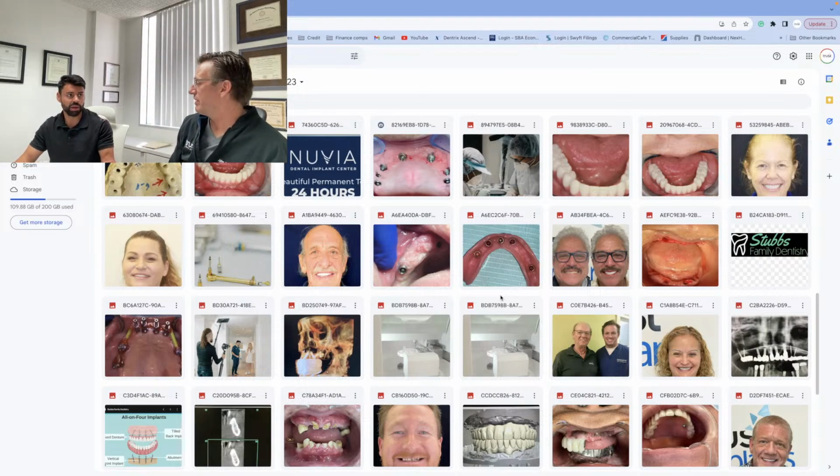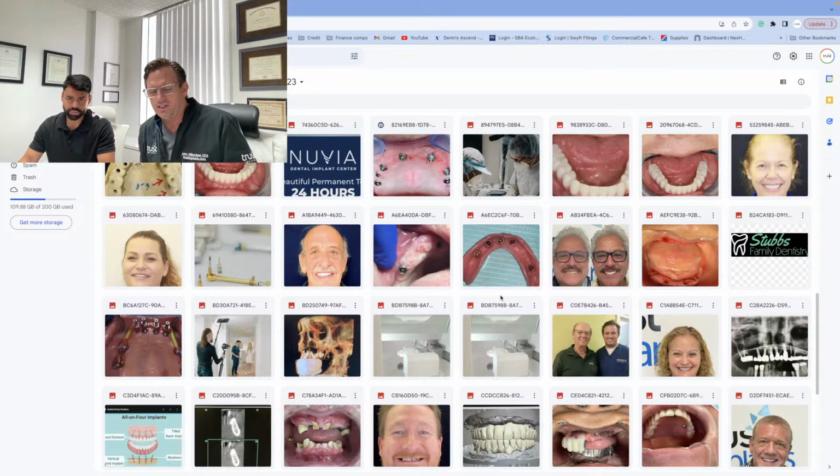Yesterday you had someone come in. Yeah, yesterday I had a consultation. The patient actually had a fractured mandible from some trauma. He has an upper denture and a lower partial, and his lower front teeth fractured off. I explained that I'd place 8 implants in the upper jaw and then 8 or 6 on the lower jaw and give him a fixed permanent set of teeth, so the denture adhesives and the dentures all go away. He's like, are you serious? I won't have to wear a denture, it'll be permanent and fixed, and I can eat a steak? I said yeah. I was shocked that he didn't even know it existed.